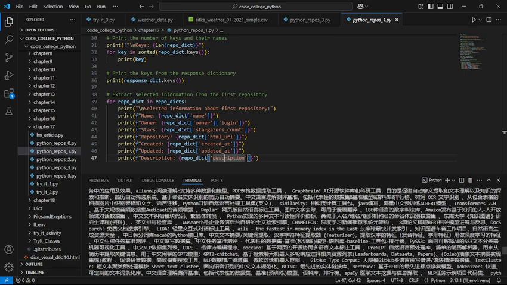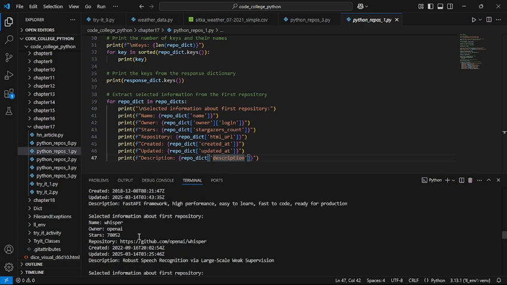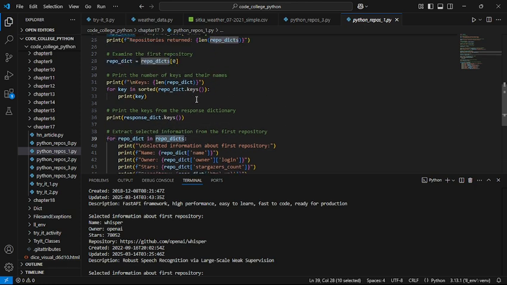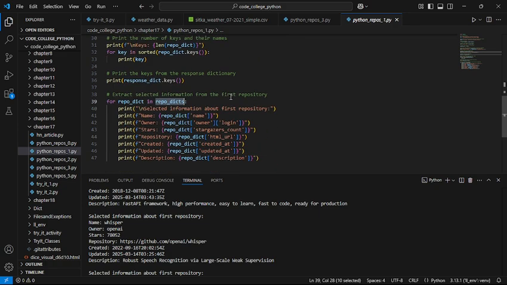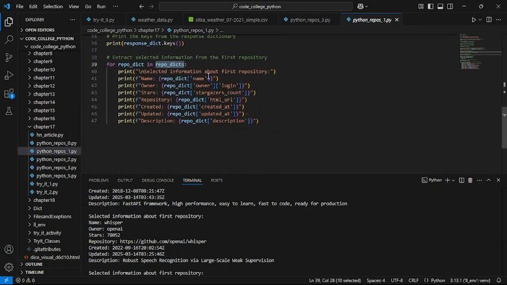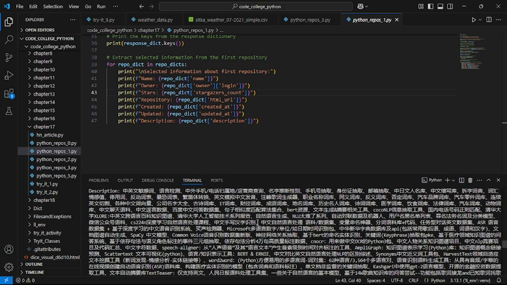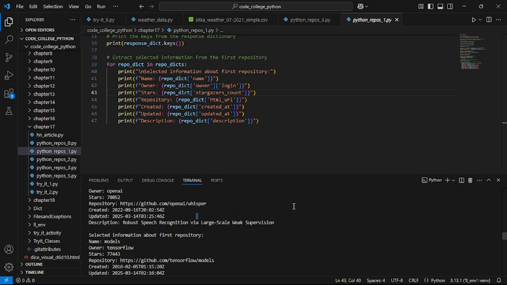All the profiles are shown here. That's because of the for loop, repo date looping through repo dates, and basically retrieving all those profiles as we were looping through it and accessing the keys for those values. And it shows here the name, owner, the stars, so the amount of stars they have, the repository link, and the date it was created, and the description and so on for those top repositories.